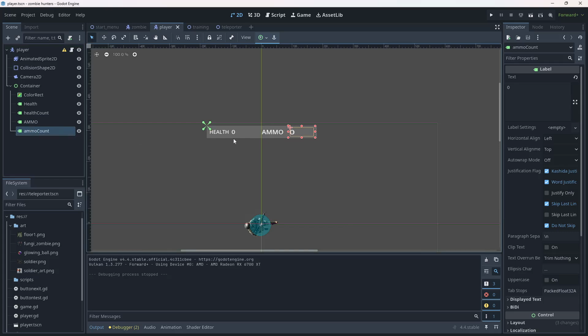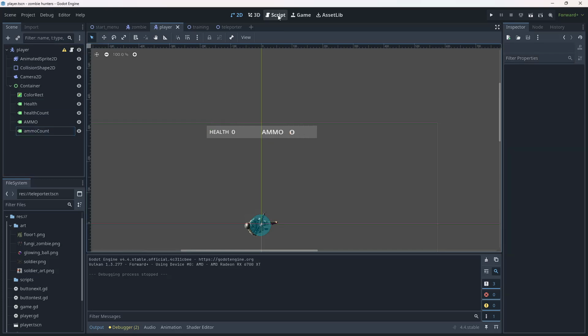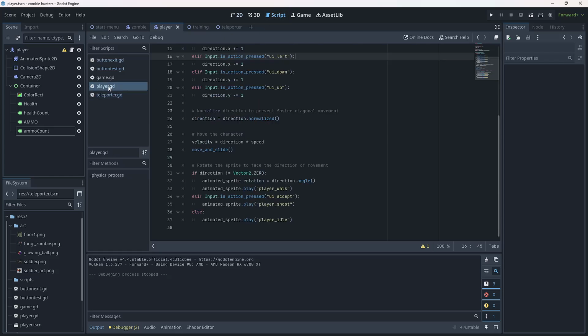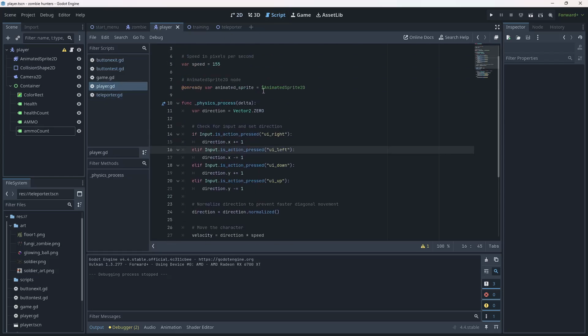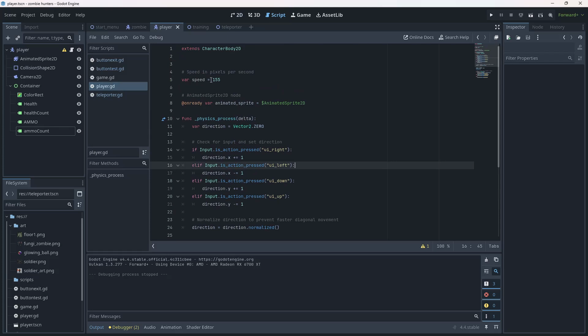And how we're going to set those up is those are going to be reflected in the player script, which we'll go over to now. We have the player script here. Those will be variables that are set up in here. Like we've got this variable speed set to move the player at 155. We'll have a variable for health and a variable for ammo and maybe a variable for weapon. We'll see if we do that. We may not even get that complicated in this. That may be to expand upon later if you want to add some more role-playing game elements or just more customization to your characters. Might add that in. We'll see.